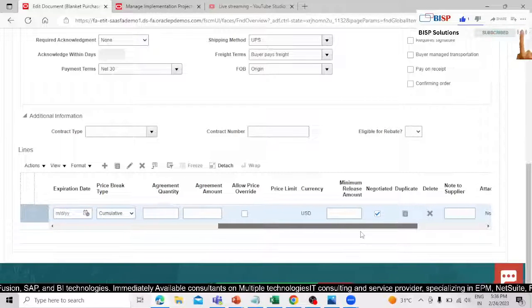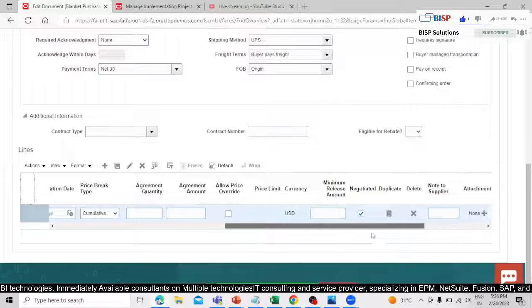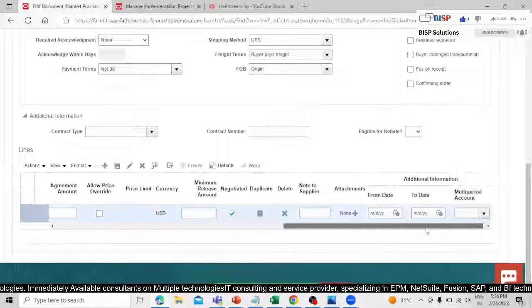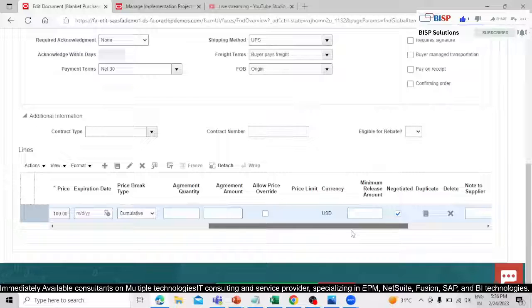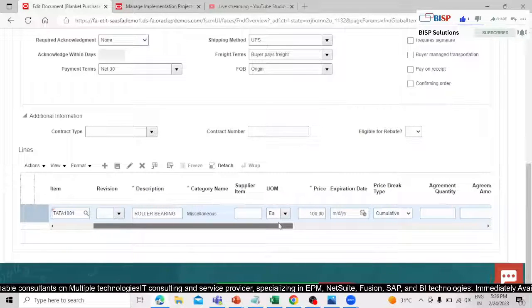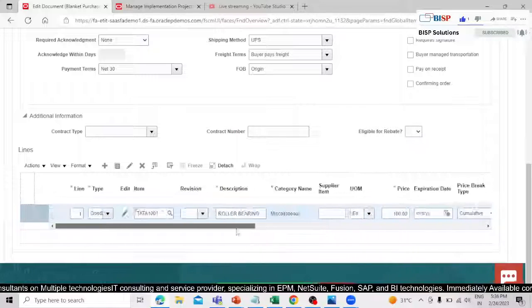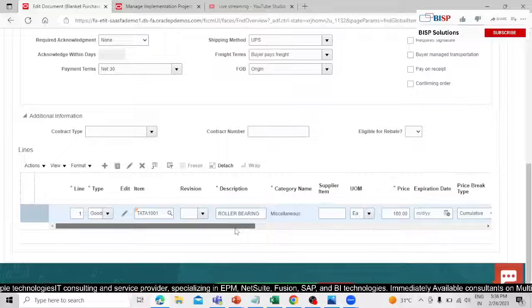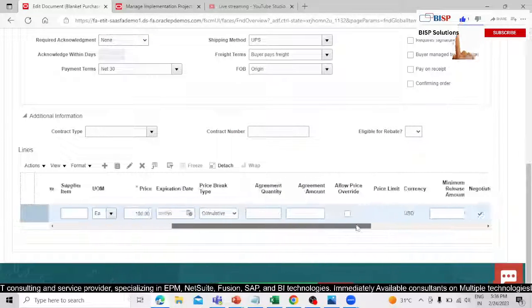You can define them over here, and no need to worry about this one, from date till date. No issue. Now, what is the beauty of this blanket purchase agreement? You can break the price of this item.